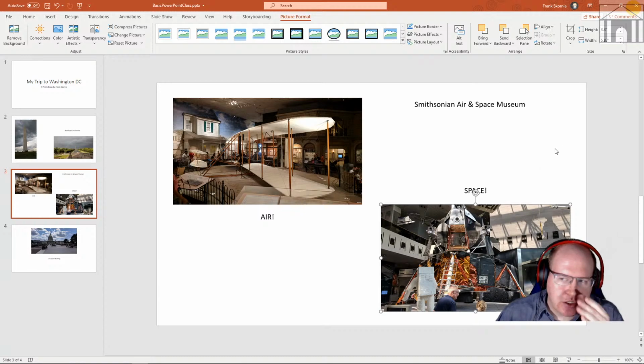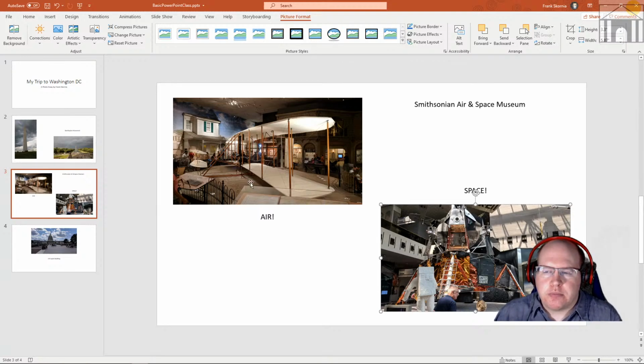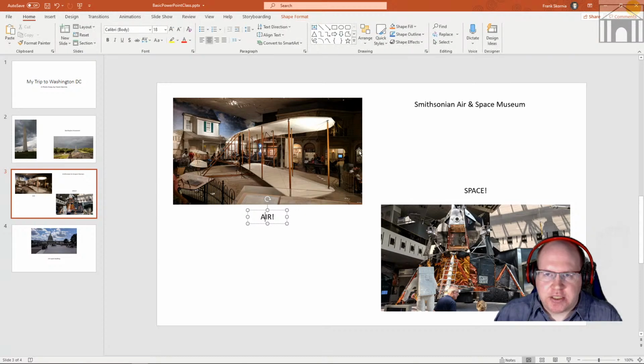That's the easiest way, and allows you to be really precise with sizing on there. So I just wanted to show you, before we get into design, this picture format, this context-sensitive tab that shows up, and how context-sensitive tabs show up with other items that you have. So if I click on the text box, I get a shape format up here and a bunch of different things to do. I recommend you go in, play around with it, have fun. That's really what it comes down to.